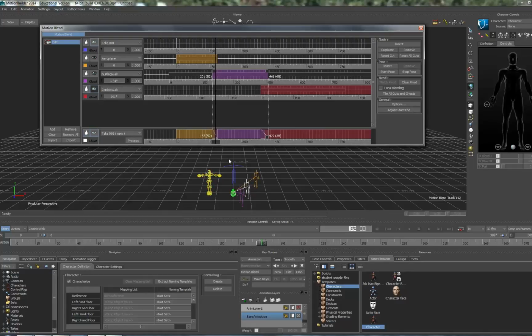Let's have a look. So here's this white guy here. This is the processed one. See how it zooms across there? So we've got to move the purple one across. So I'm going to go there, click on that, and let's have a look here. Now we're going to use some of these tools to move him across. So we've got that one, and we'll move him up to there. Let's see how that works now.